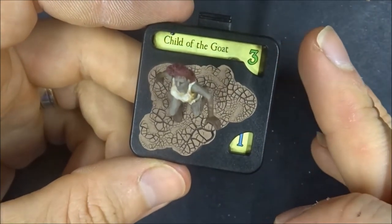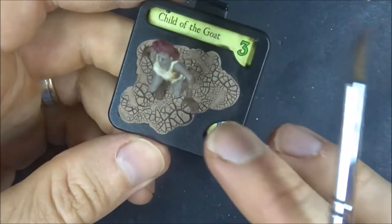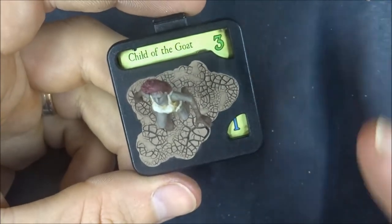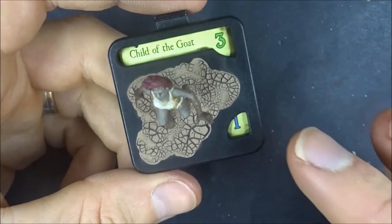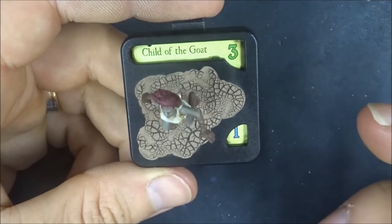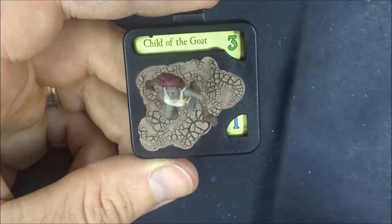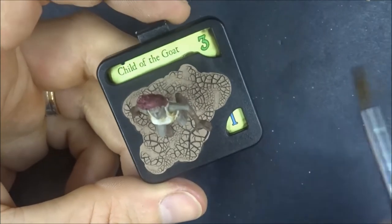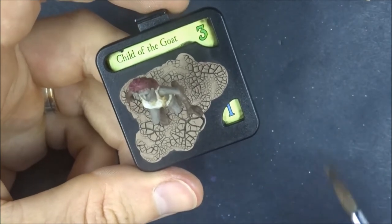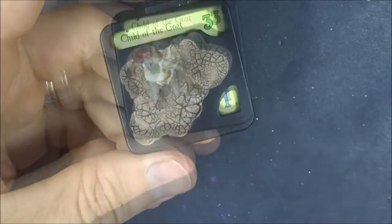Like in the Goat Spawn and the Ghost video, which are the other ones in which I've painted the grill on Earth in the same way, as much as possible. It's a little hard to do because the paint will be thinned down a bit, but as much as possible, I'm going to try and keep the paint out of the cracks just to keep the contrast, but if it does flow in there, I'll go back with some black and paint in there just to bring that contrast back out. But yeah, as much as possible, I'll try and keep it out, but it will be a bit tricky because I will be moving semi-quickly, but then also the paint is thinned down, but we'll see how we go.